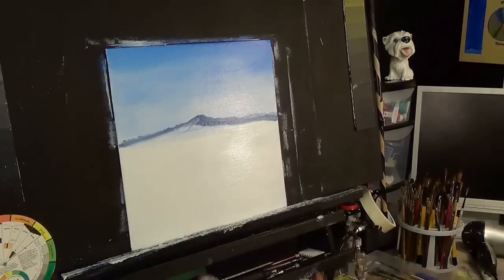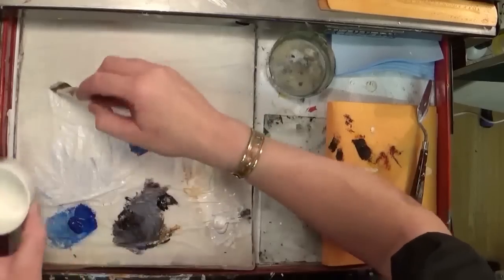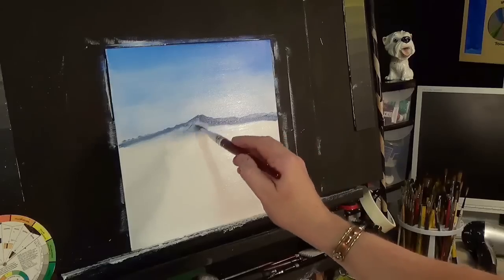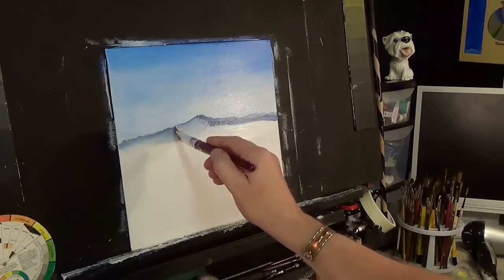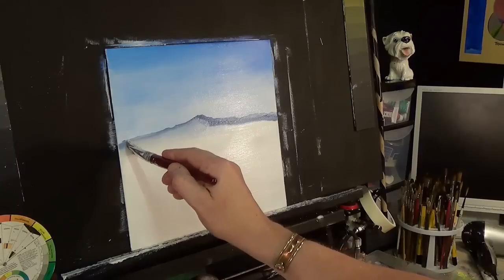a bit more of my blending white on my brush. I'm just taking a little bit of that, put that by there, take a little bit of that into the painting, and I'm just going to drag through that mountain range. Keep a nice sharp edge like that.